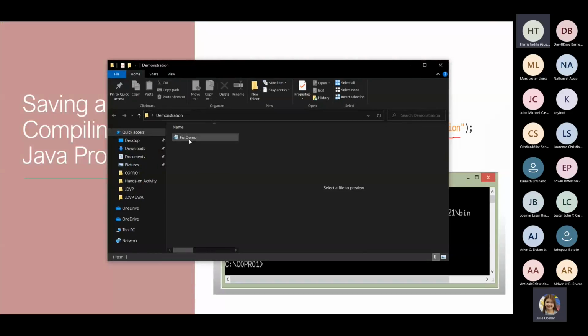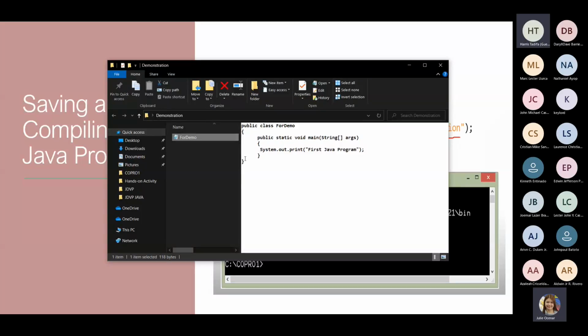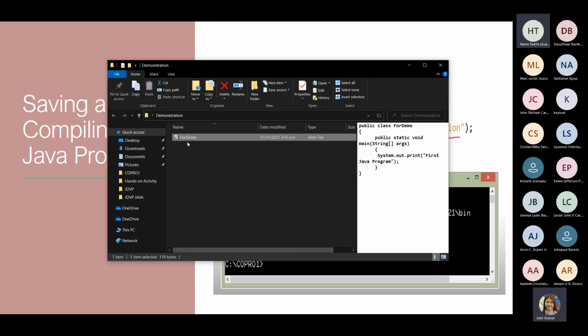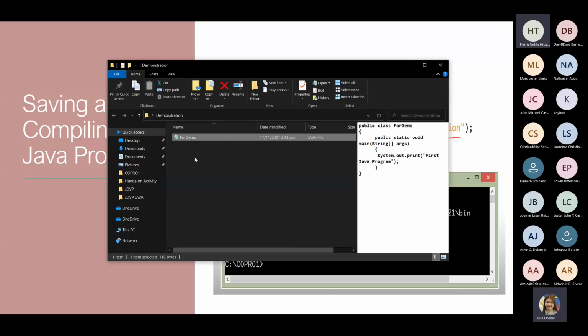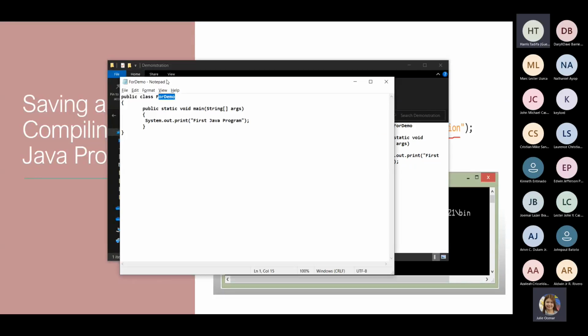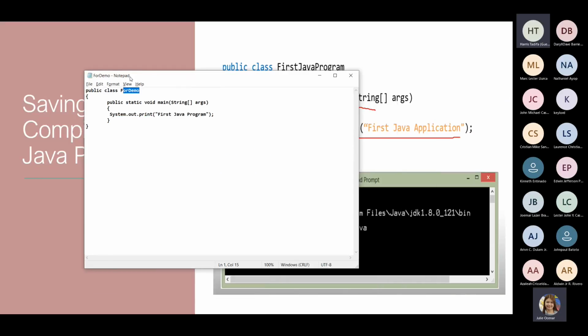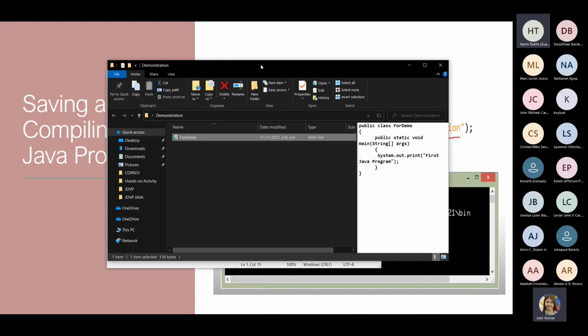Meron siyang for demo na file. Okay? So yan. Check nyo ha, isang file lang meron dyan. Kasi later, magiging dalawa yan. Okay? For demo siya.